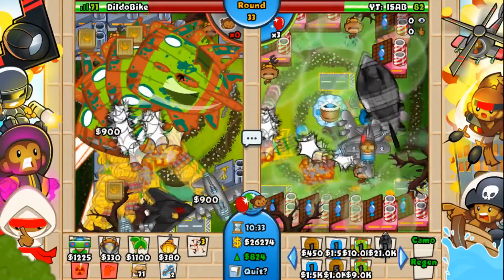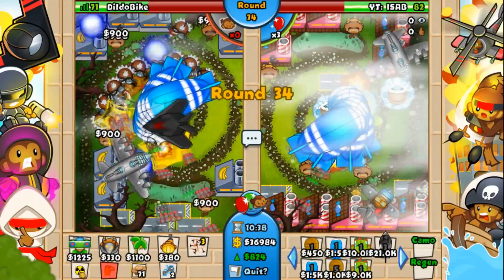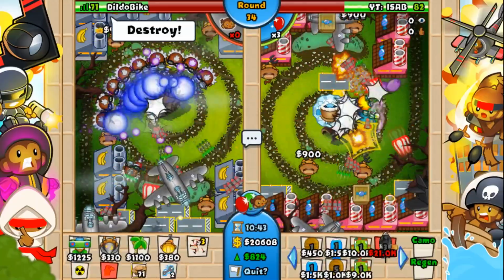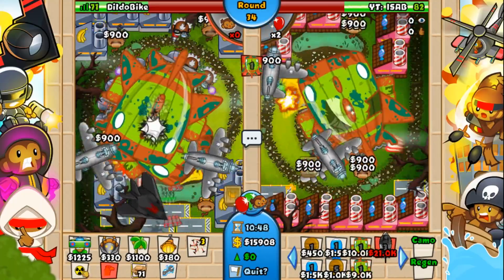But it looks like with the battle energy and the ice tower, he's able to take that out. And I don't know if you guys saw my side, but there were a bunch of Bloonariuses there. Now they are gone. Just like that. What happened? I don't know.